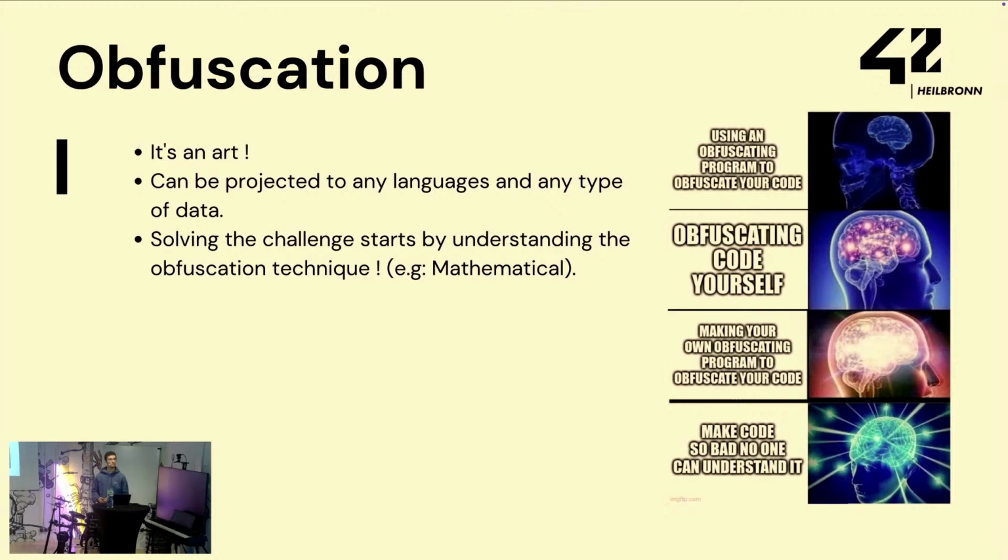Sometimes they are mathematical. For example, instead of doing A XOR B, you're going to do some Boolean arithmetic to make it harder. Do you guys know what Boolean arithmetic is? It's AND, OR, XOR. If you have 1 bit AND 1 bit, it's going to give you 1. If you have 1 bit OR 1 bit, it's going to give you 1 or 0. Yes, this is Boolean arithmetic. You just try to make it as complicated as possible.